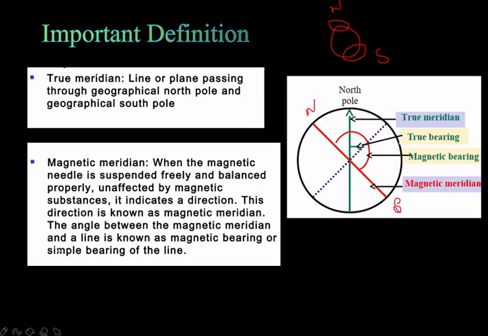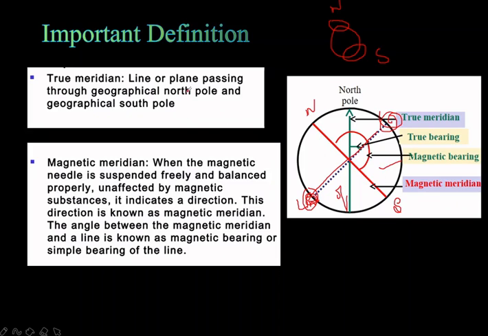So it is called the true meridian, it is true bearing. The angle with respect to the magnetic meridian is called what? Magnetic bearing. The angle with respect to the north pole is called what? True bearing. What is this? This is the line of sight. Either the instrument is here and the object is here. So here one station is the instrument and another station is the object. With the object, the north pole, it's called true bearing, and if it is with the magnetic meridian, it's called magnetic bearing. You will get to know in the next slides.